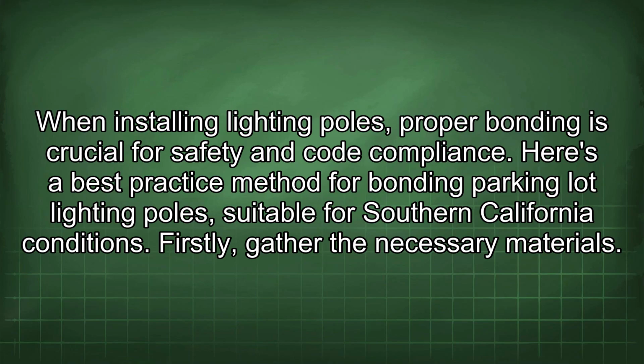When installing lighting poles, proper bonding is crucial for safety and code compliance. Here's a best practice method for bonding parking lot lighting poles, suitable for Southern California conditions. Firstly, gather the necessary materials.